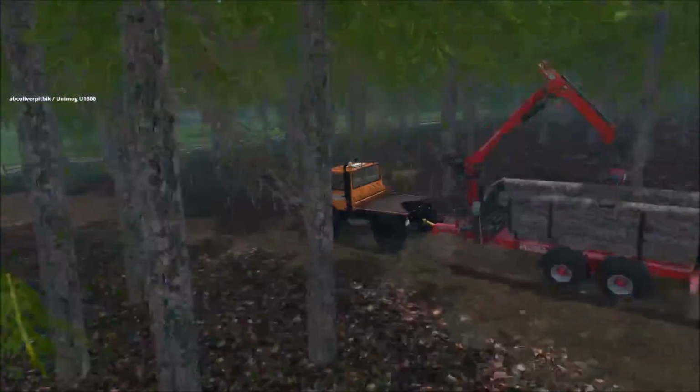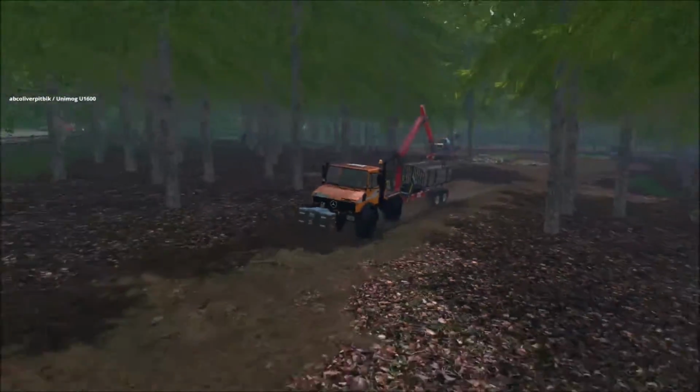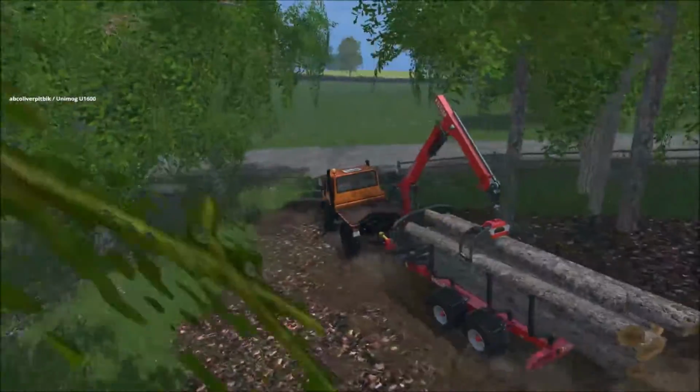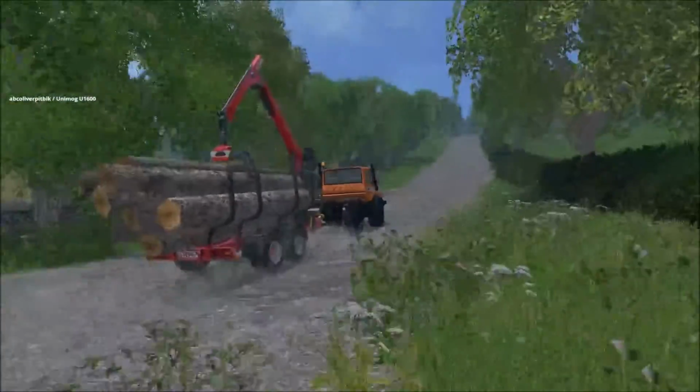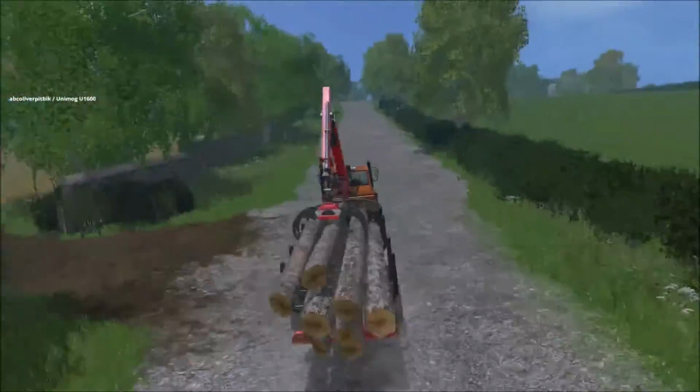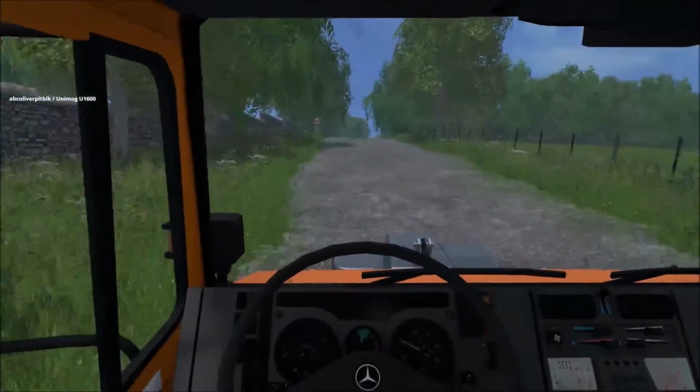And I got the front weight for the front. It looks out of place, I agree. I've got some concrete weights that I might put on it and get down there. But that seems to be working fine, and it's much more efficient than using that little trailer.